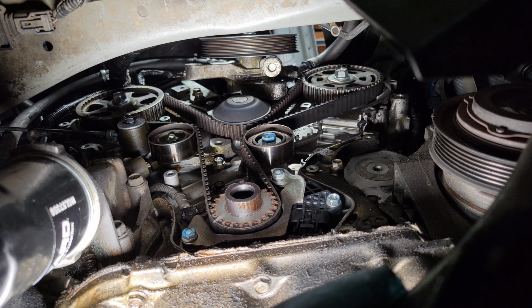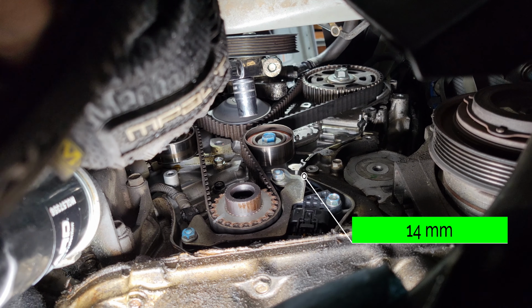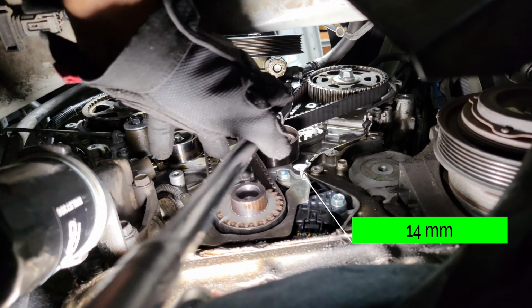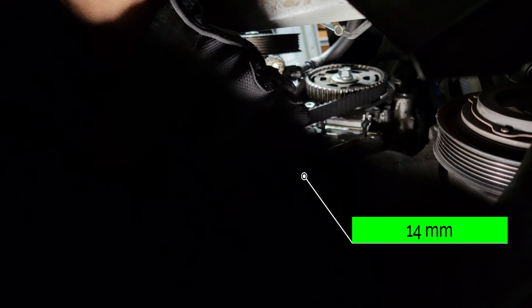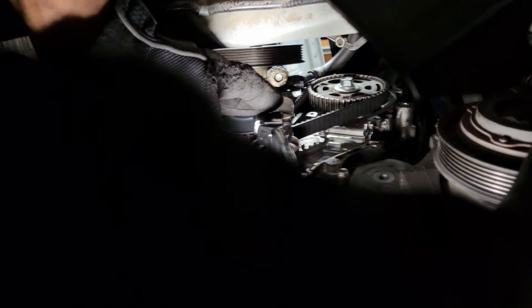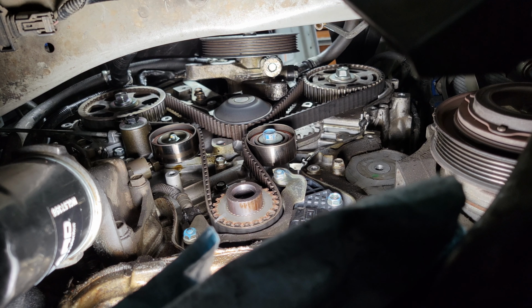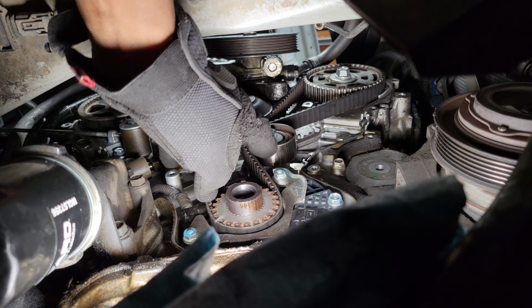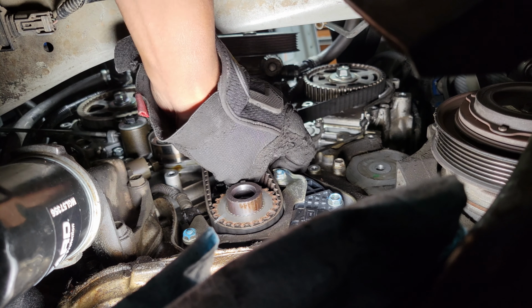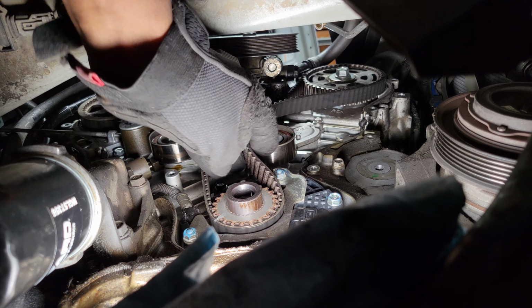Okay, so we're going to remove the idler pulley. That's a 14 millimeter bolt. So it's got blue on it. You can see right there, some blue paint. All right, so there seems to be a lot of tension on that pulley. I'm going to pull the belt now and see if I can get it off. Now that I got it a little bit loose here. There we go.